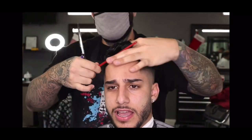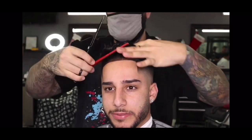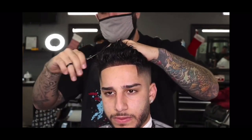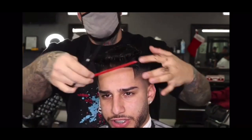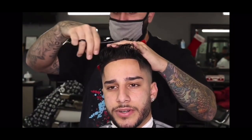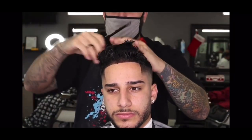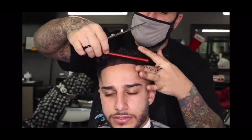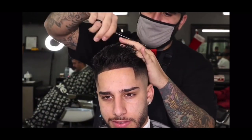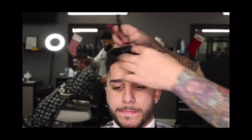And so now we've got our shears and we are trimming the top. We're starting from the front to back, taking off about 1/4 to 1/2 of an inch. It's just a little light trim, nothing too crazy. Something light. So as you guys can see, I'm going from front to back using my last section that I just cut as a guide. I don't get too crazy with the shears, guys. I don't feel this haircut needs to be sectioned out. Obviously, some would say otherwise, but for me, this gets the job done.